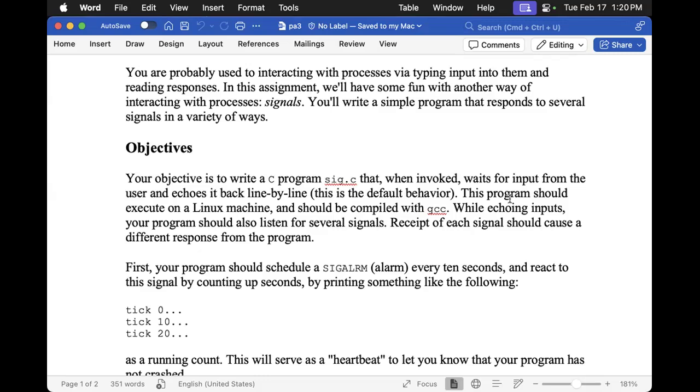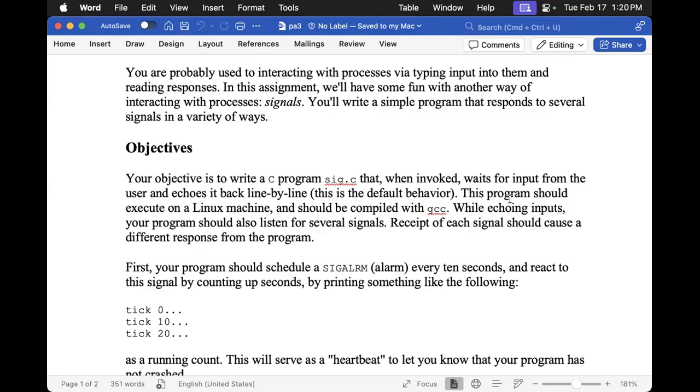When it's invoked, you're going to wait for input from the user and echo back line by line. This is the default behavior, so you're writing an echo program. The program comes up, the user types in hello world, and the program responds back with hello world. It's kind of like a parrot. It's going to copy everything you say and repeat it back to you, which is the basis of what this program is doing. So you're going to create a state machine or an endless loop, whereby it sits there with a prompt waiting for the user to type something.